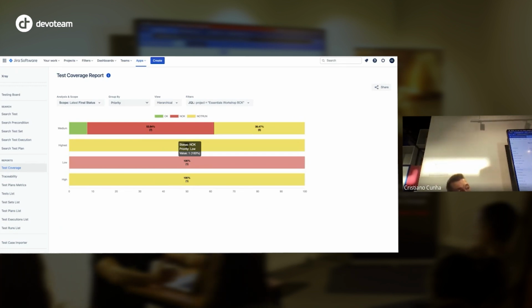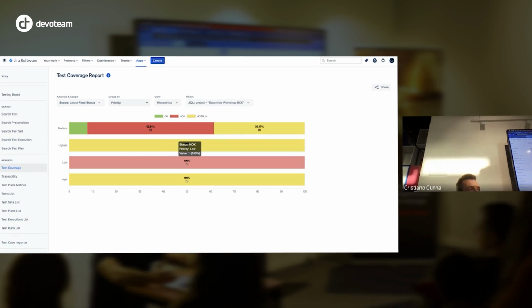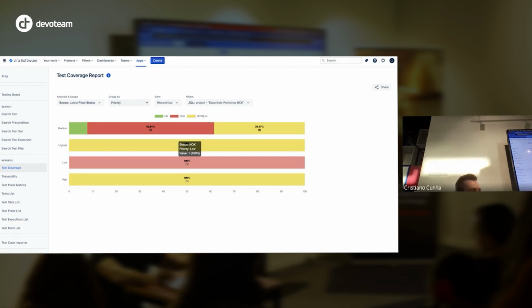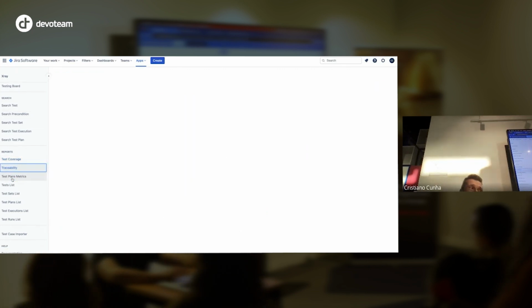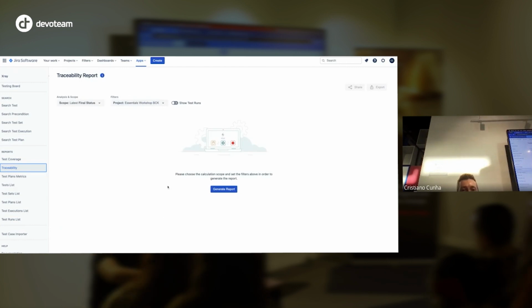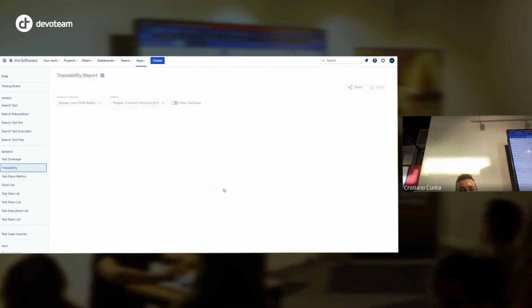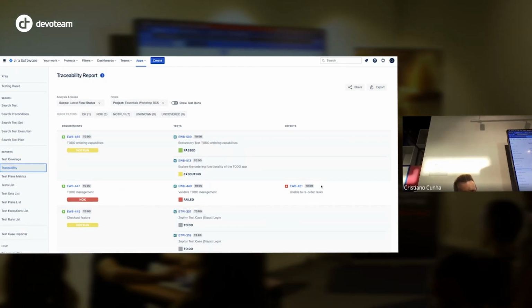So if you are used to creating bugs every time it fails, probably you will have an association here. If not, it will give you the ability to analyze what went wrong and then drill down until, I don't know, the pipeline or something to give you more information about it. You have also the traceability that may help a little bit on what you are saying, but if you have a huge amount of issues, it will be hard to follow.